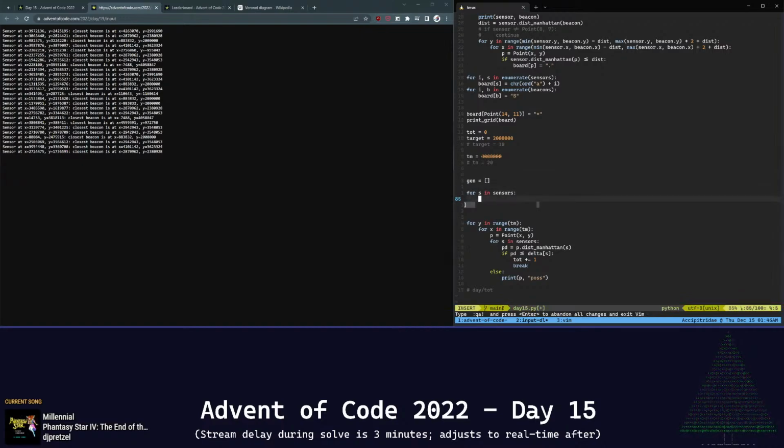And then we're generating everything on that outer edge?